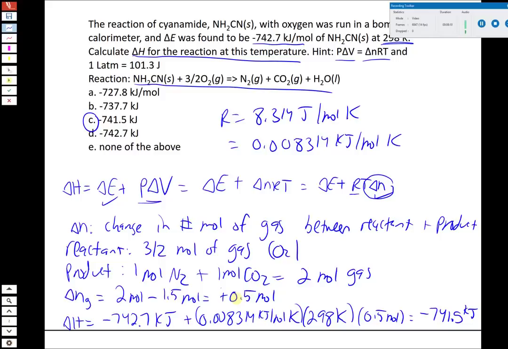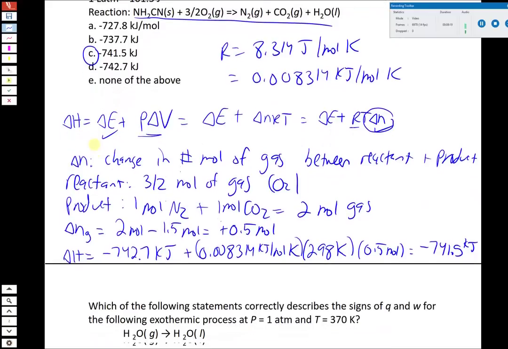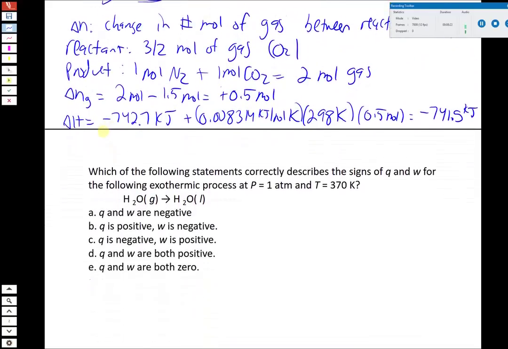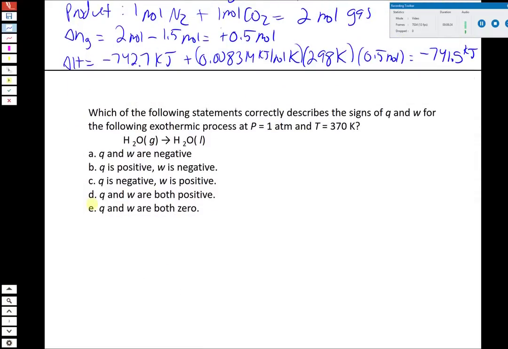We didn't really do any calculations with that concept, but we did talk about the difference between delta H and delta E. And if nothing else, this problem demonstrates to us that delta H and delta E are usually very similar, as something else that we sort of highlighted in class. Alright, so this question here is on a similar concept. It wants to know which of the following describes the signs of Q and W for the following exothermic process at a constant pressure. So if we're at a constant pressure, remember that the definition of delta H is that it's just equal to the heat at constant pressure. Alright?